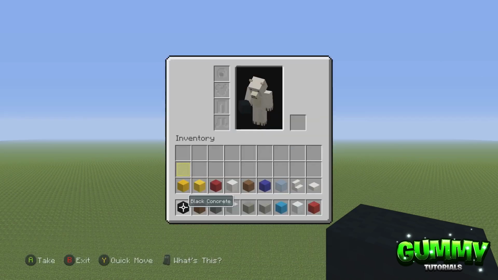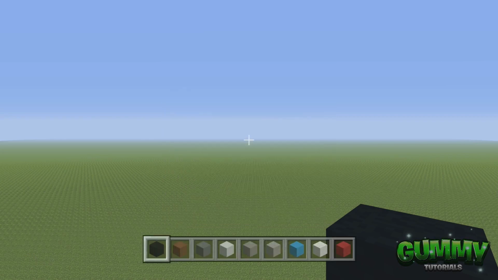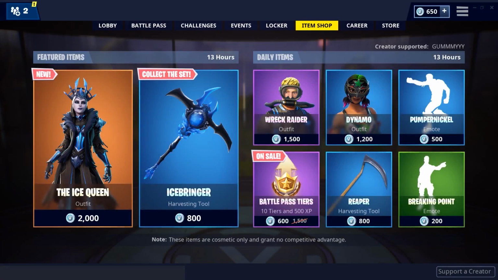So the blocks you're going to need are the following: black concrete, brown concrete, cyan terracotta, white concrete, light grey concrete, light grey wool, light blue concrete, white wool, red wool, quartz slabs, quartz stairs, light blue stained glass, blue concrete, brown wool, block of quartz, red concrete, yellow wool, yellow concrete, and also yellow stained glass panes. I'll give you guys a second to pause here, grab them blocks into your inventory, and then we can get straight into building.